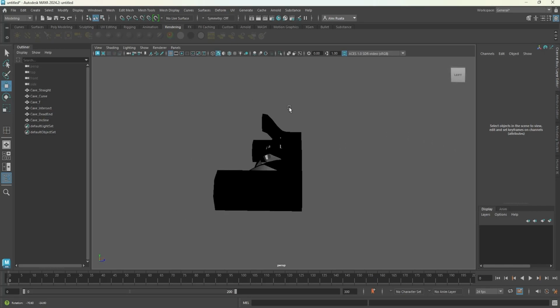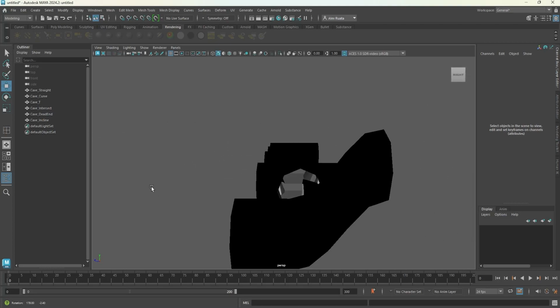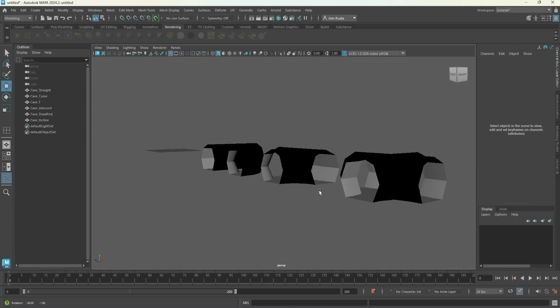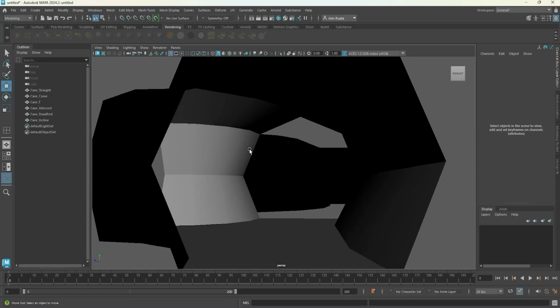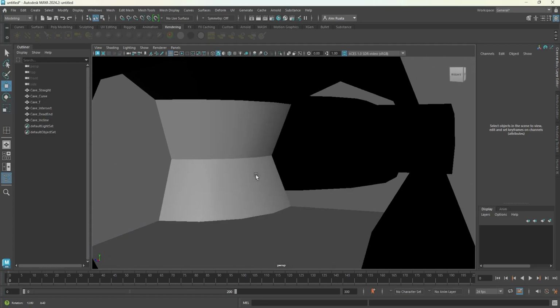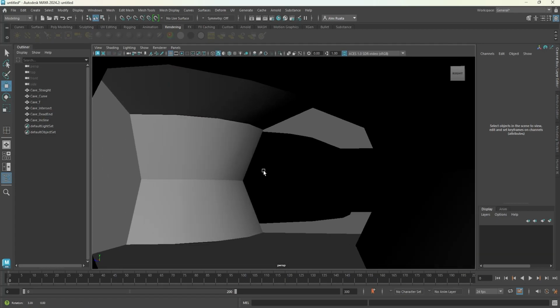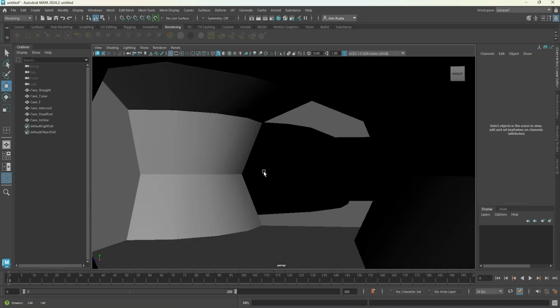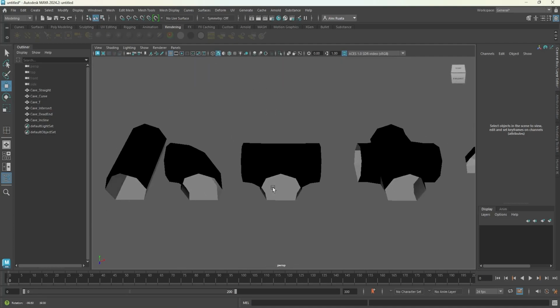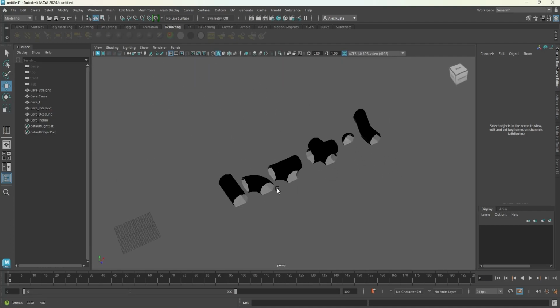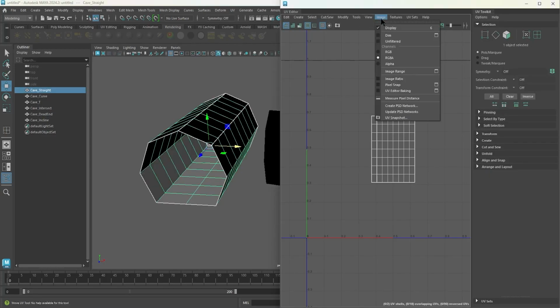So now, when you're outside, there won't be any face information at all. But when you're inside, you will be able to see any kind of material or texture for your cave, which is good because we're going to be inside this entire time. So we want to make sure that we can see the textures and materials when we are inside. We also want to make sure that the colliders work properly, and that comes from making sure that the normals are facing in the correct direction. Next thing I'm going to do is quickly UV unwrap the pieces.